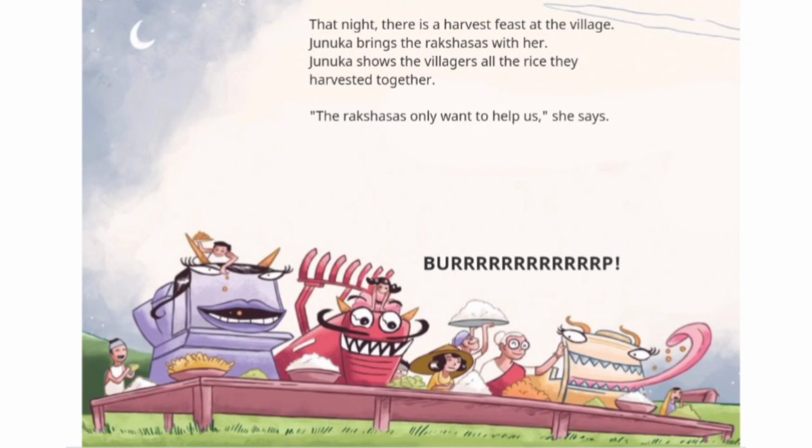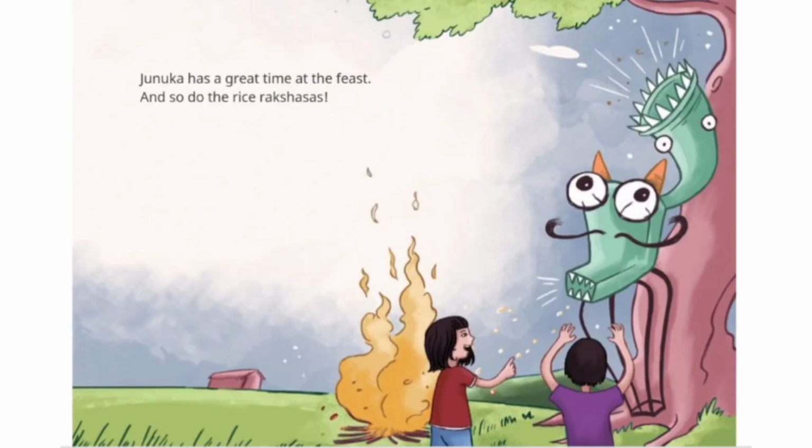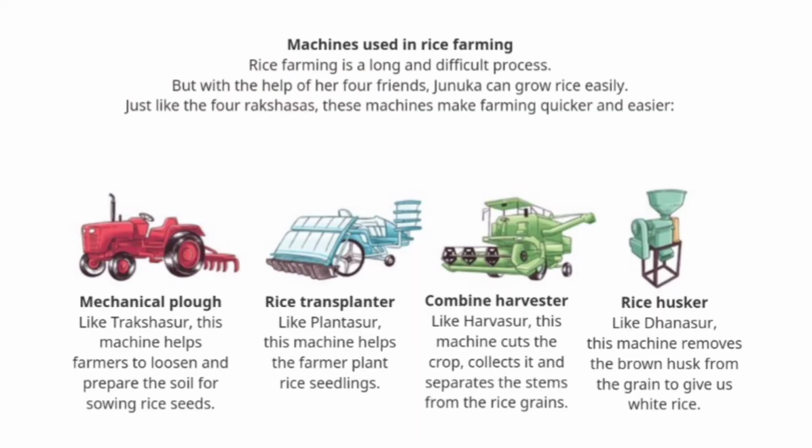There are various harvesting festivals in India. Junuka has a great time at the feast, and so do the rice Rakshasas. And they are having a feast after a lot of hard work. When the crops are harvested, everyone is celebrating this feast.